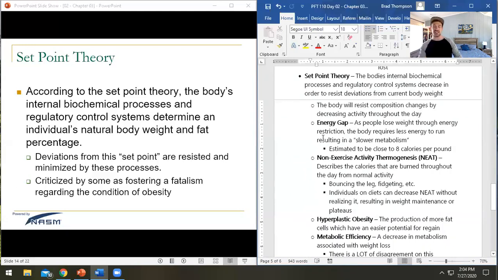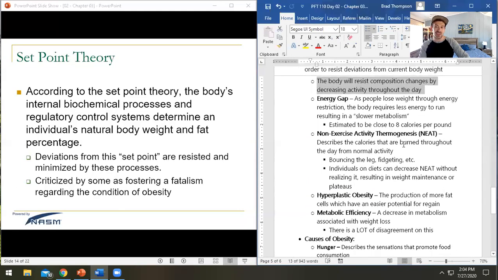Your body resists this change, which is why we don't want to lose weight too quickly. Because when we lose weight really, really rapidly, our body goes, see, we're on the deserted island. I knew it. And so then anytime it gets surplus energy, it's going to go right back to storing it. It gets programmed to literally get better at storing energy because we have sent the signal that, hey, we aren't getting enough energy. So your body will resist composition changes by decreasing its activity.